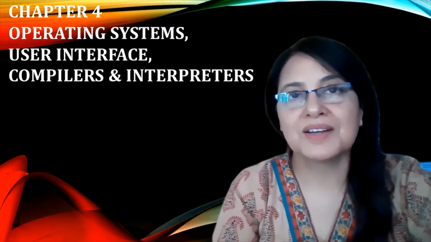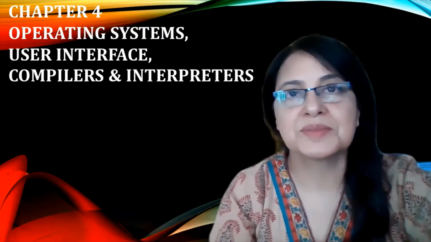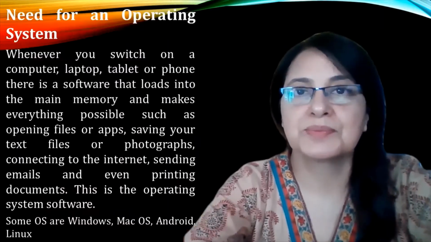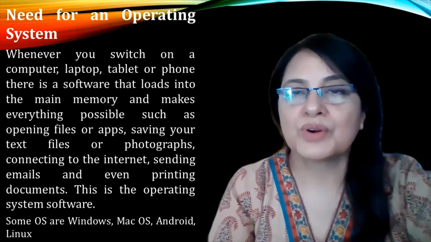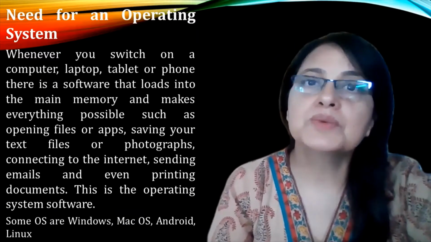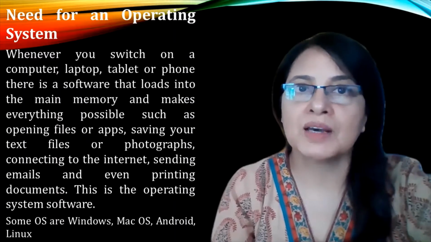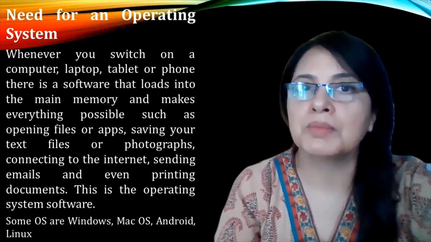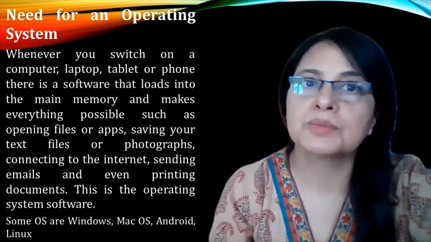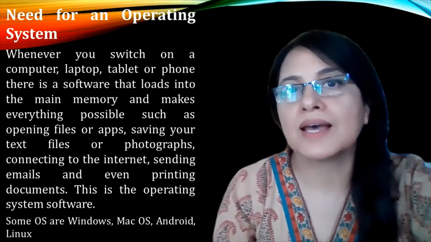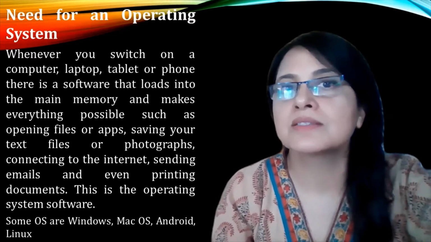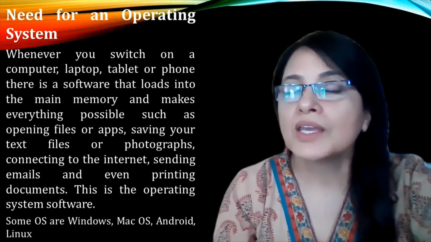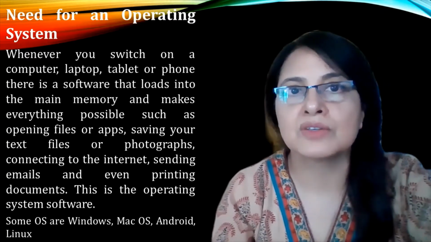Hi everyone, we start with Chapter 4, Operating System, User Interface, Compilers and Interpreters. What is the need for an operating system? Whenever you switch on any device, a computer, laptop, tablet, or even a phone, there is a software that loads into the main memory and makes everything possible, such as opening files, apps, saving text files, saving photographs, connecting to the internet, sending emails, even printing documents or scanning documents.